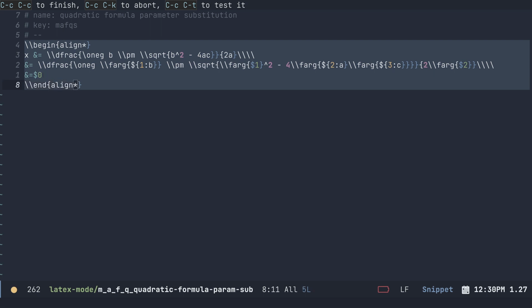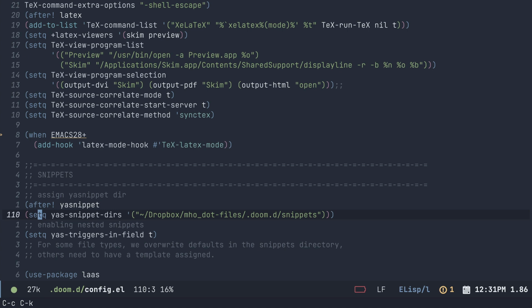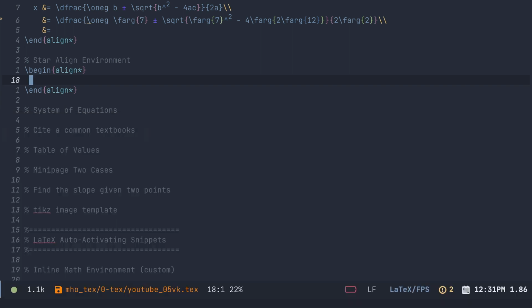Now I'm not going into the specifics of how to construct a snippet. In fact, there is an amazing video by Jacob B who will take you through that process, but here you can see I'm using a fairly standard notation that is used in TextMate and VS Code for defining the fields that will be populated as you tab through the snippet. Okay. Let's get back into our document here.